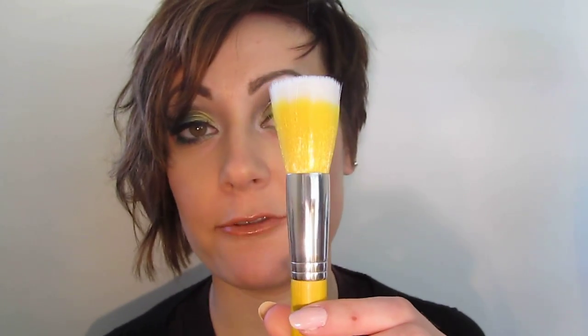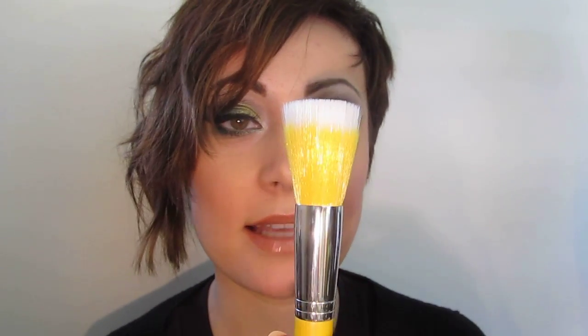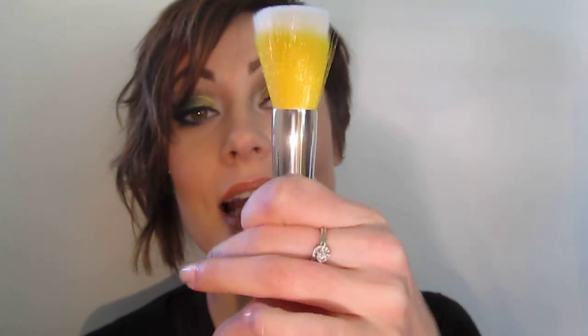The next brush in this set is the Bdellium Tools 955, and this is a finishing brush, as they call it. Now this brush is actually a dupe of the MAC 187, and what I love about this, of course, is that it's a more affordable and vegan version of that. It's also more short-handled, so it's more ideal for travel. The ferrule is also very tight. None of these brushes I've had from Bdellium Tools have broken. They are priced very affordably, but they're built premiumly. So this brush just gives you a nice even finish for your setting powder over your liquid products. You could also use it as a bronzer or a highlighting tool.